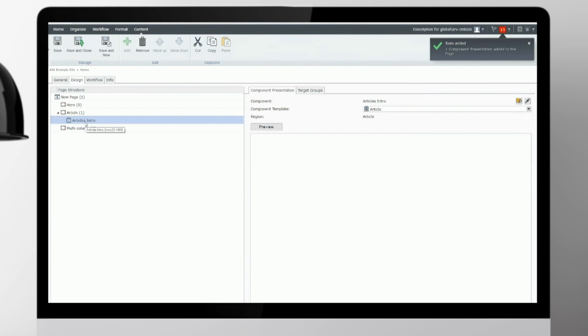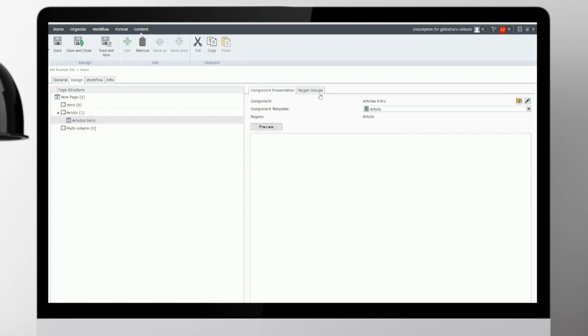When I add a component, you see the good old UI for the component presentation. Here you can see what component is used, go to edit it, or potentially choose another component template, but in this case only one component template is allowed, so you cannot really change it.